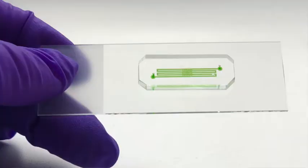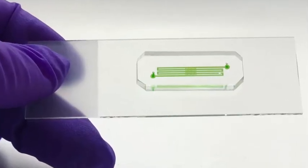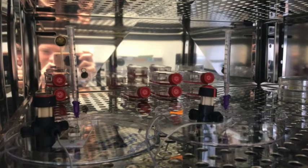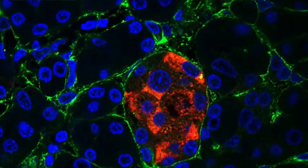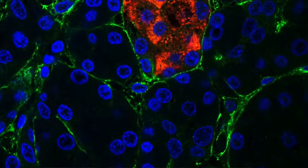On the other hand, we are using the organ-on-a-chip technology to provide a better microphysiological environment to those cells. Another important part of the project is not only to provide a vasculature-like flow to those cells, but also pancreatic niche molecules. In the body, cells are surrounded by extracellular matrix, and this helps them to function and survive over time. So in this project, we also use different types of extracellular matrix and provide it to our pancreatic islets on that chip to improve their function and survival for long-term studies.